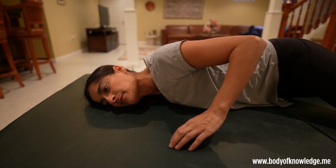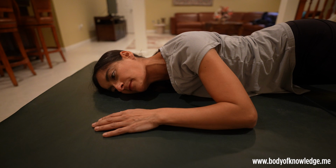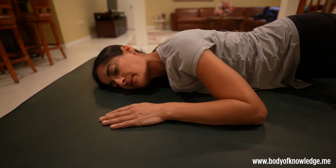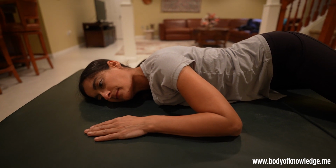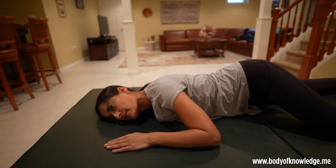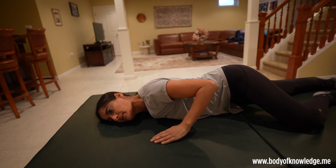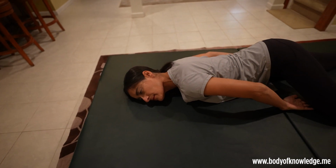Now, the next time that the arm is down, leave it down. Leave it down. Both arms are down by your sides. Gently a few times, pick up your head, find your spine, pick up your head and turn it to the other side. Leave both arms down and the left leg up.